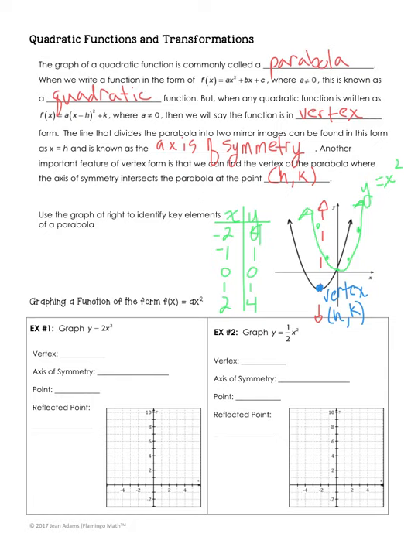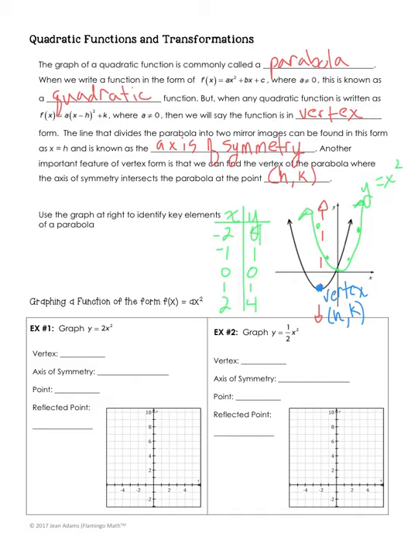Now, if I have a stretch or a shrink, we're going to be using a table of values to graph these parabolas. Only if I have a stretch or a shrink or a reflection. But if all I have is up, down, right, left movement, I am going to plot my parent function first and not connect the dots, and then just move those points right, left, up, down. But as soon as I have a shrink, stretch, or a reflection, then I'm going to be using a table of values. And so we typically will choose these values for x unless there is a right-left movement, because right-left movement affects x. And so we'll use that right-left movement to determine what values here we should choose.